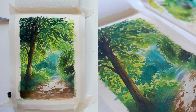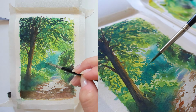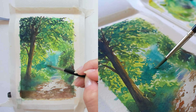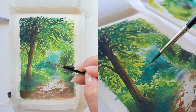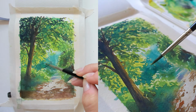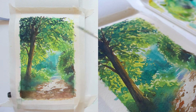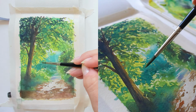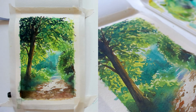So I've dried this area with the hair dryer, and I feel like the color that it dried is still a tiny bit too dark. I would like to lighten it up a little bit, so I'm going to use a lighter blue, water it down a bit. We're just going to go for it. This is a pretty transparent mix, so even though it might look too bright right now, this is just a thin layer. I think that fixes it.